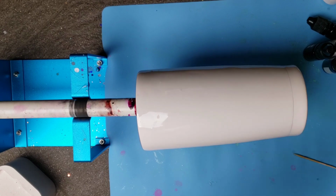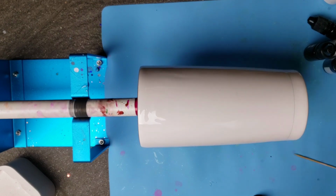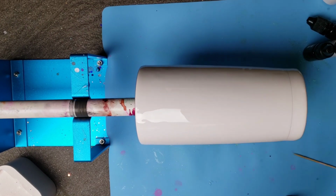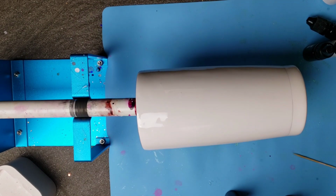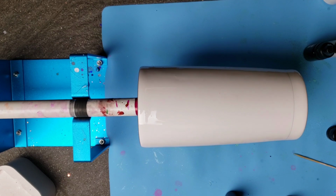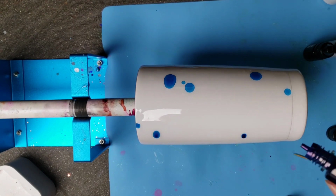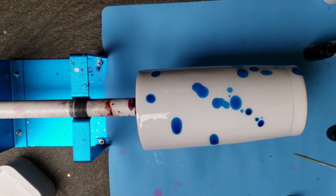even, and then we're going to start dropping some of the alcohol ink on there. Kind of need to see what color these are. I wanted this to be fairly muted. I want it to look like water, of course, because it's fish. But I want it to be pretty. I don't want it to be too over the top. I want the fish to show through on top of it, of course. So I'm going to do these two colors. And we're just going to drop a bit on here. And this is a white tumbler, so I may have some issues with that. But let's see what we get.